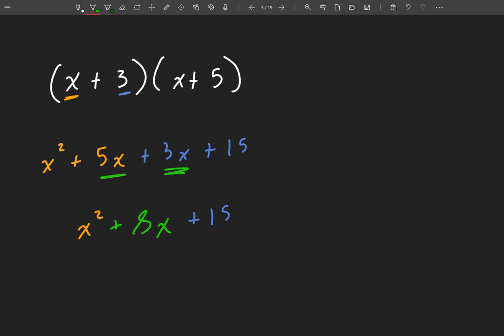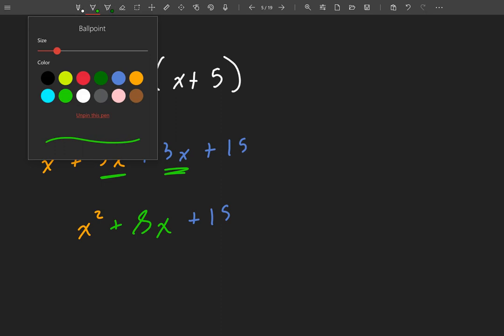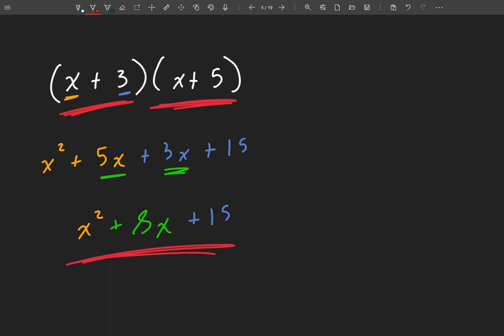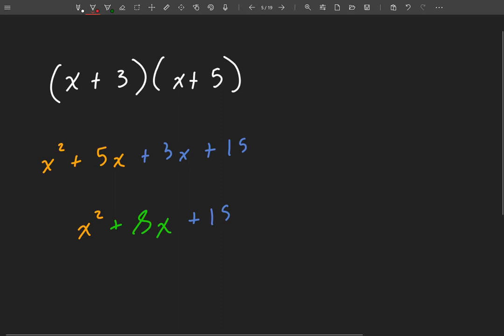When I undo it, not to make this too convoluted, it's going to be this thing times this thing. Even though they have pluses in it, it doesn't matter. It's 2 things multiplied together to give me this. Okay, so we're going to undo this process. This is really not that bad. Let me get rid of some of my colors here. Okay. Let's first of all think about the goal.